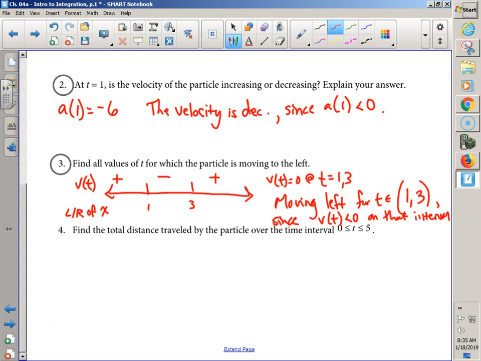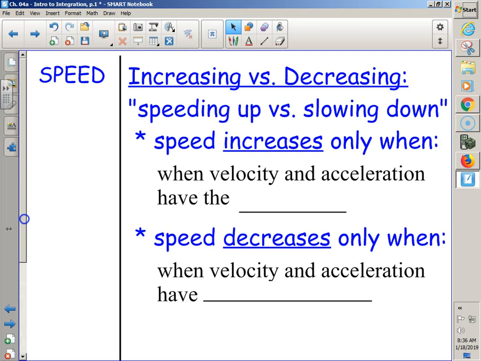Why aren't we doing number 4? Because distance necessitates us taking an integral, which we could do, but this is a bounded integral. Bounded integral? We haven't done bounded integrals. All we've done is indefinite integrals where we didn't have bounds, where we didn't have beginnings and endings. Hence why we're not going to do number 4 quite yet. Plus, total distance traveled is a little bit different than displacement. Oh, more physics, but don't worry, not for today.